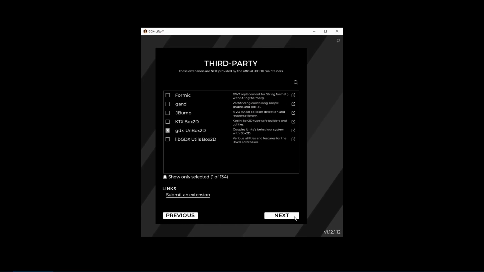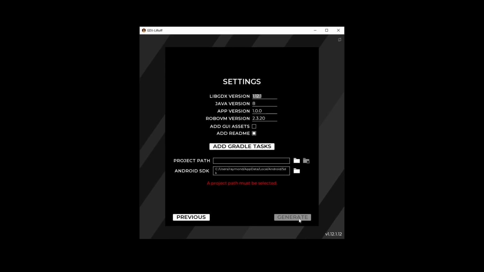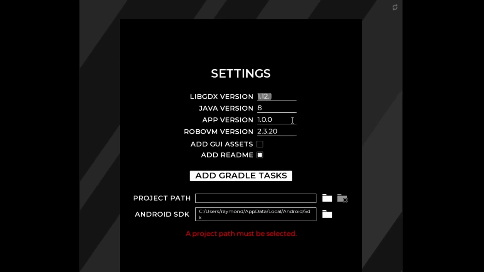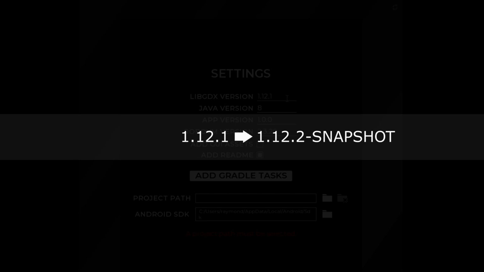Moving on, we're on the final screen of the project setup. You're actually safe leaving these versions at their defaults. You'll change the libGDX version if you have a good reason to. In the past, there were problems identified in the release version of libGDX, so many users had to change their version to the snapshot of the next version like this. That's found by incrementing the current version and adding -SNAPSHOT in caps to the end of it. Snapshot builds are temporary builds of the next libGDX version still in development.